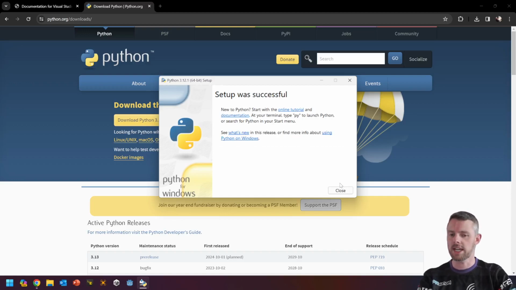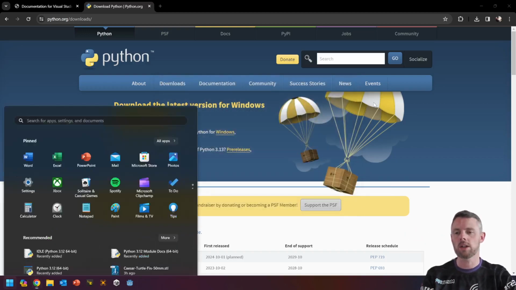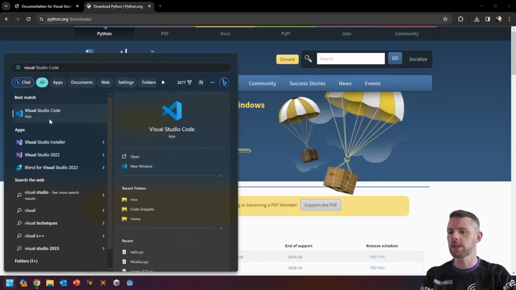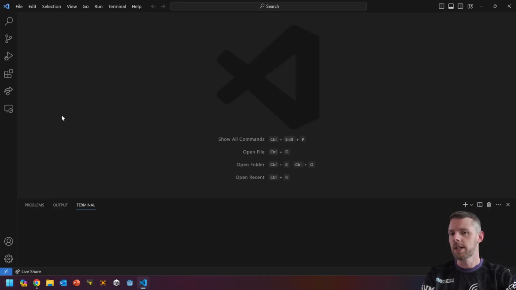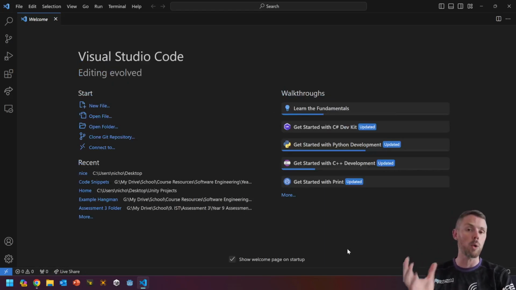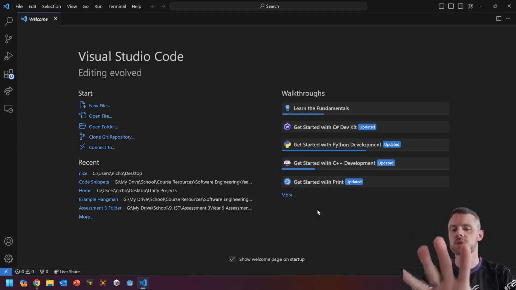All right, we're done. Fantastic. I was about to pause. We don't need to anymore. All right. Bye-bye, Chrome. I don't like you anymore. Let's go to Visual Studio Code just by searching for it in the menu or in your launcher, depending on what operating system you're running. When you jump into Visual Studio Code, you're going to be greeted with the welcome page, or maybe even a step-by-step guide of how you want to set up Visual Studio Code. Because I've already run this on the computer, I don't get those questions. So let's just quickly go into code and look at a couple of things.